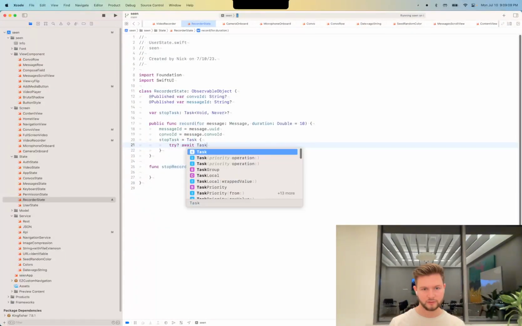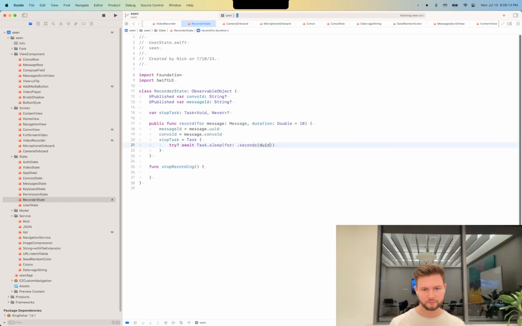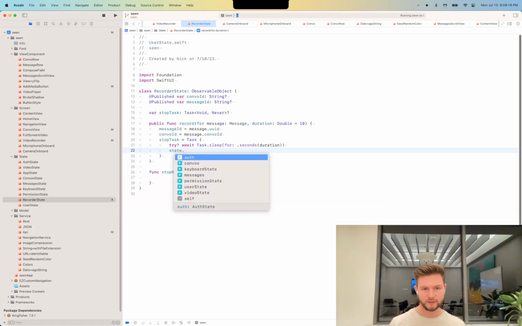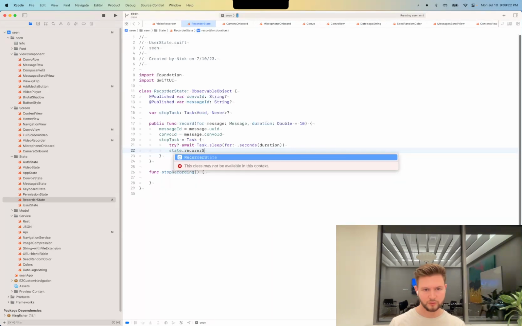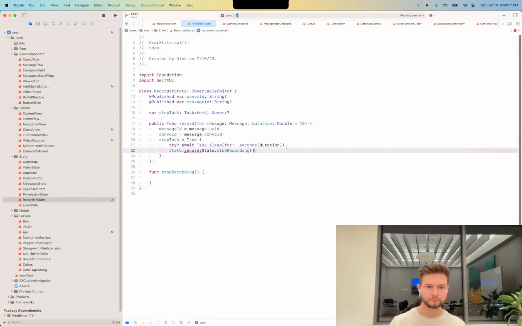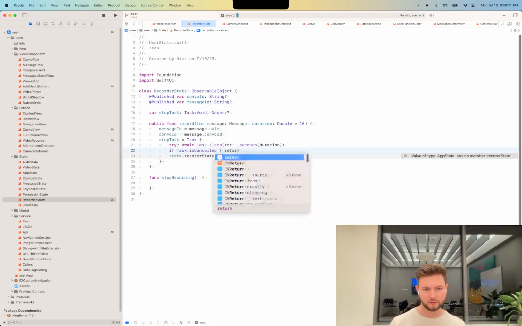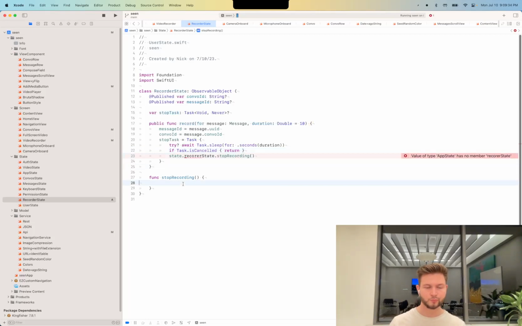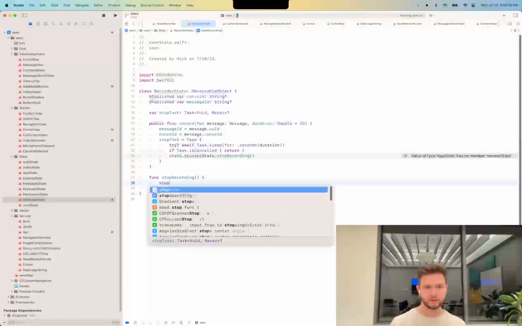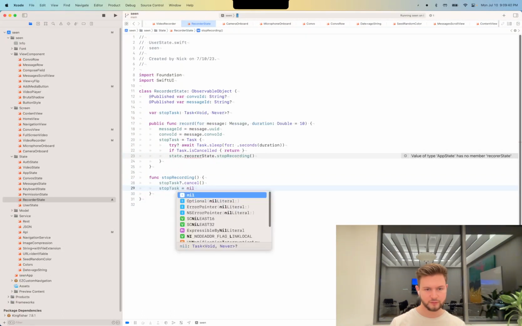Try await task sleep for seconds duration. And then we do recorder state dot stop recording. If task is cancelled, return. Stop task cancel. Stop task equals nil.